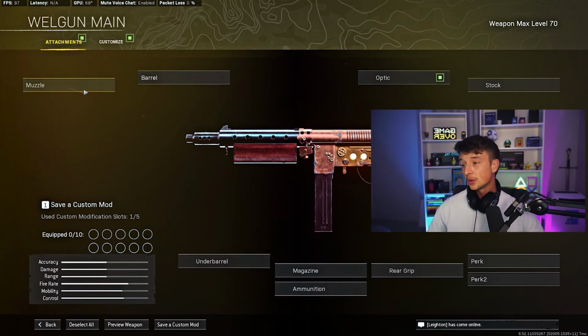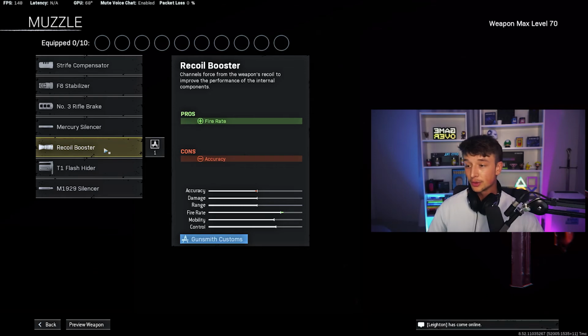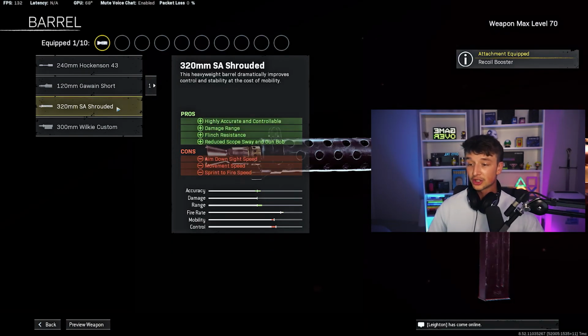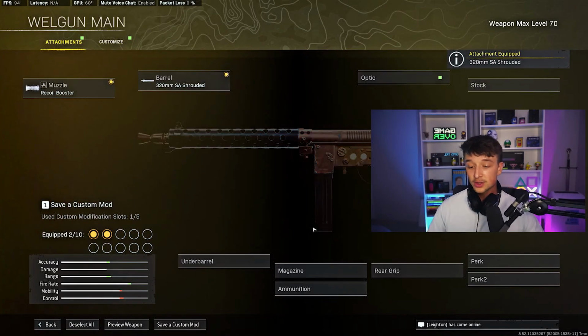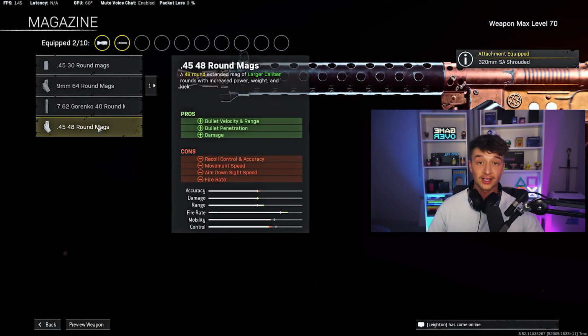Let's get into the build. We're going to run the muzzle. We're going to be running the recoil booster, just fire rate. The barrel will be running the shrouded. This is going to give us a highly accurate, controllable gun because we're going to be running the magazine, which is the .45, like I said earlier in the video.